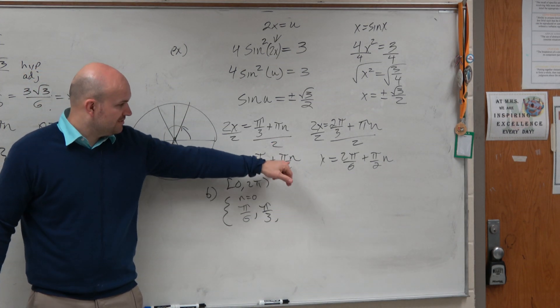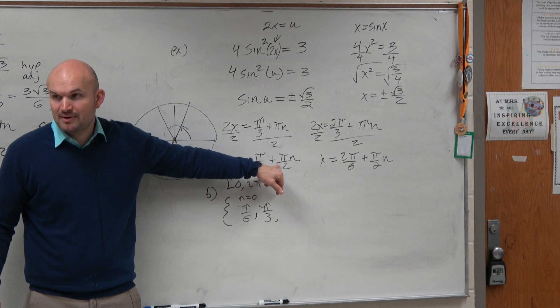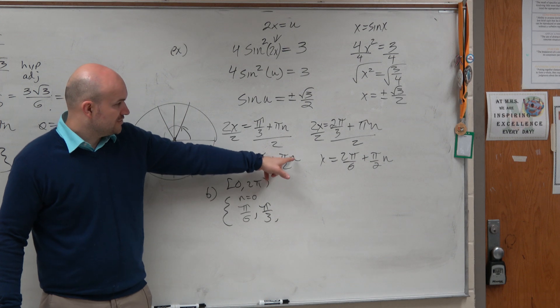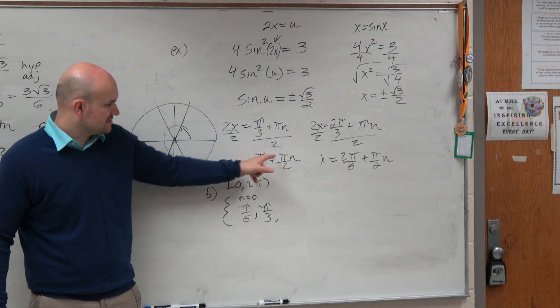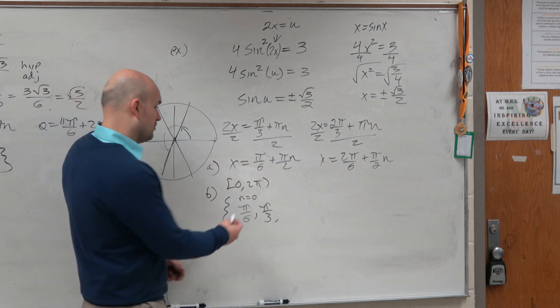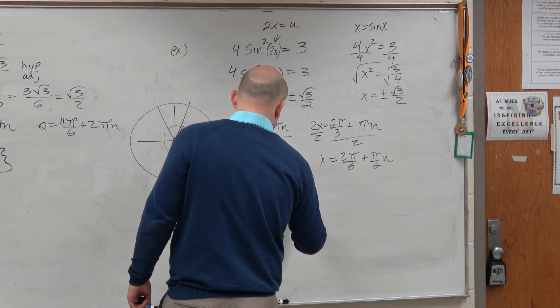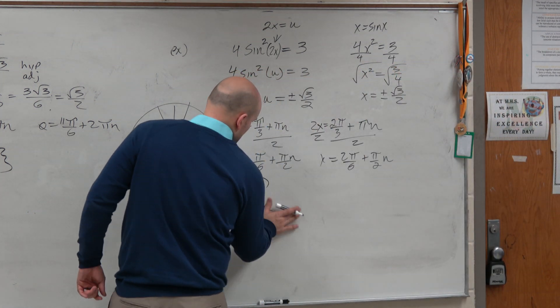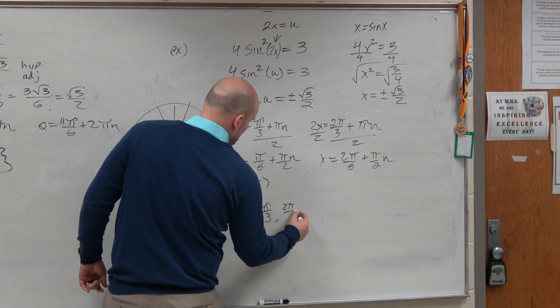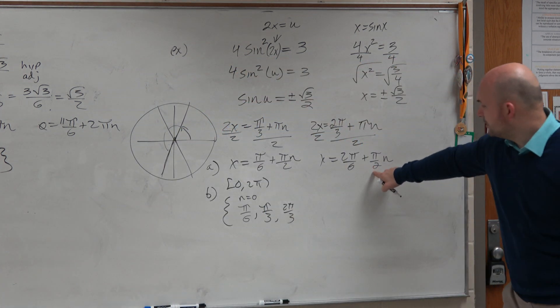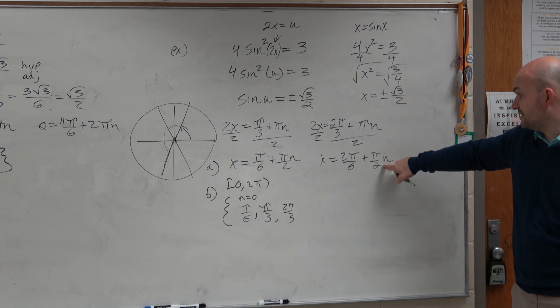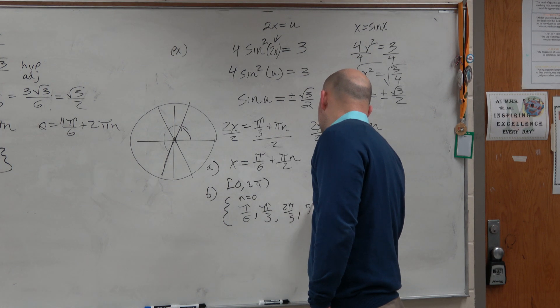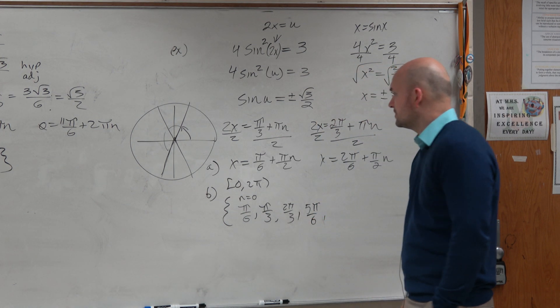Now, let's put n as 1. Are you guys OK with me rewriting π/2 as 3π over 6 so they have common denominators? Is that OK to do the math in our head like that? OK. So if n is 1, this is really 3π over 6 plus 1π over 6, which is just going to be 4π over 6, which can be simplified down to 2π over 3. Over here, when n is 1, we would have 3π over 6 plus 2π over 6, which would be 5π over 6.